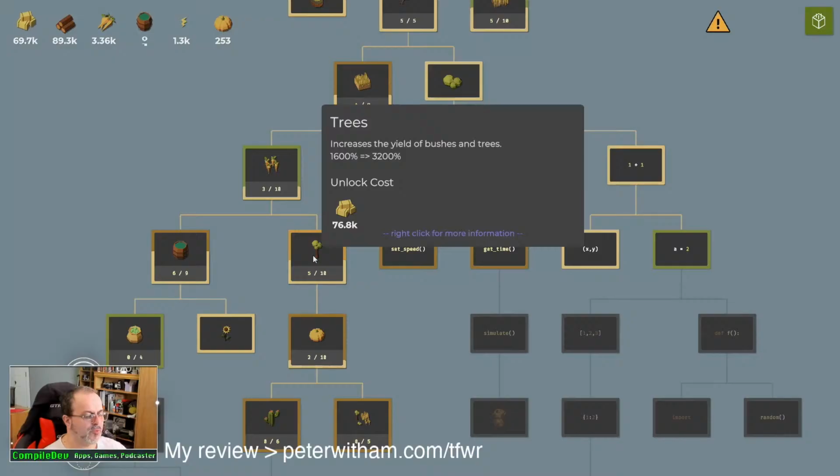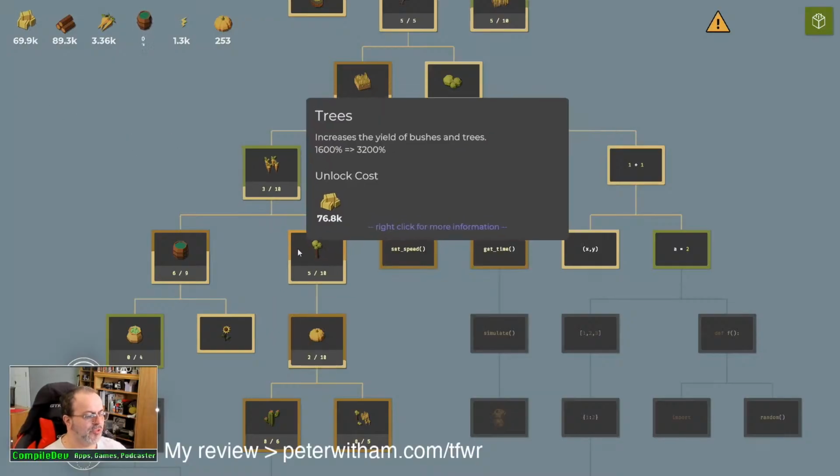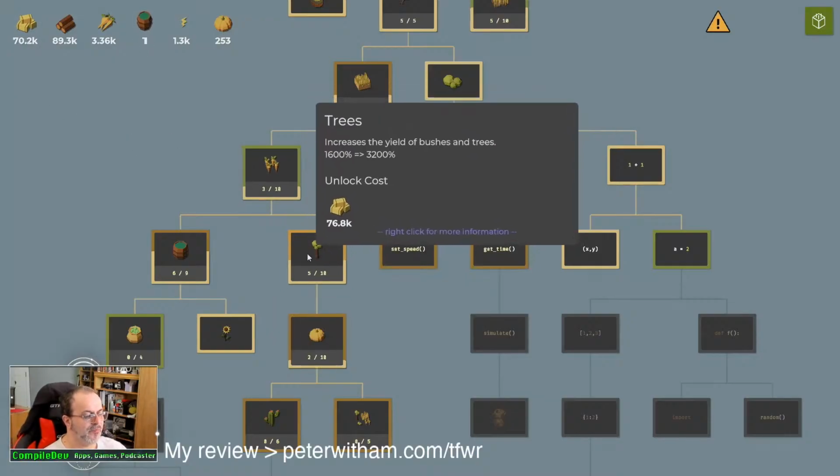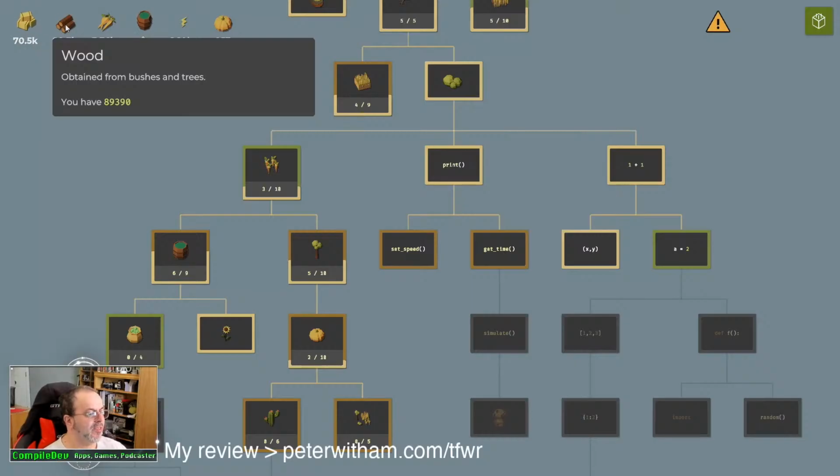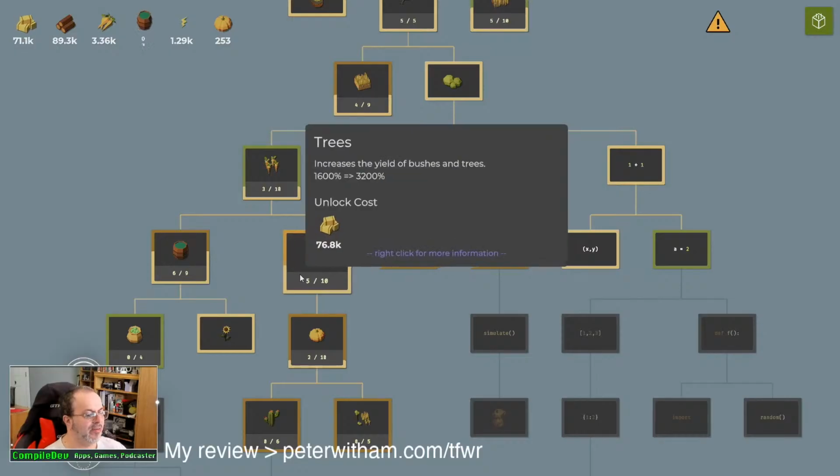And I'm doing it this way because I purely want to boost the amount of yield that I get to make this number go quicker, right? I've only got 89,390 right now.